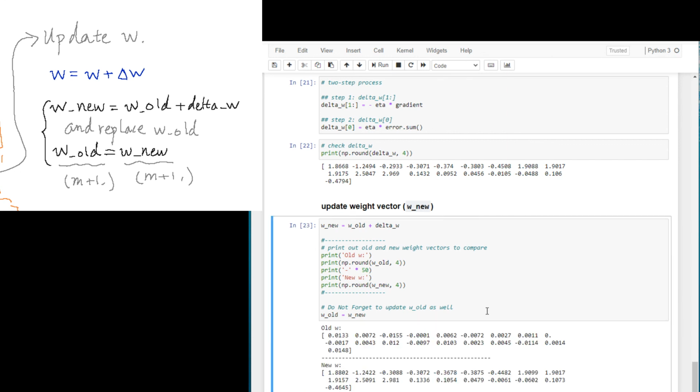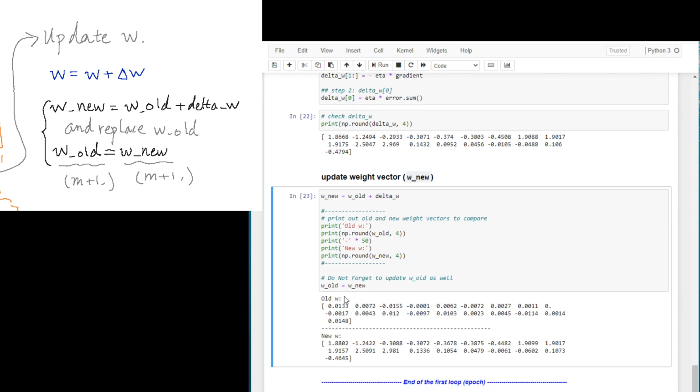Now running this code, I have put the old weight before replacement and the new weight incorporating the weight adjustment, or delta weight, and you can compare and see how much the weights have changed in just one iteration, and I'm quite confident that by updating these weights, the prediction error has dramatically reduced.